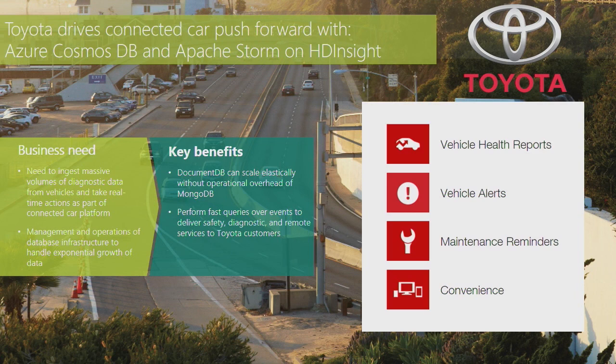Very cool. So I believe when Toyota first started out, they were doing just plain Storm, and they were using their own storage architecture, and they found this to be a very painful thing to manage and get up and running. So they switched over to HDInsight as a managed service for Storm, and Azure Cosmos DB as a managed service for their storage layer for this really high throughput and low latency reads. That really allowed them to focus on the applications themselves, and then get up and running, which greatly accelerated their timeline.